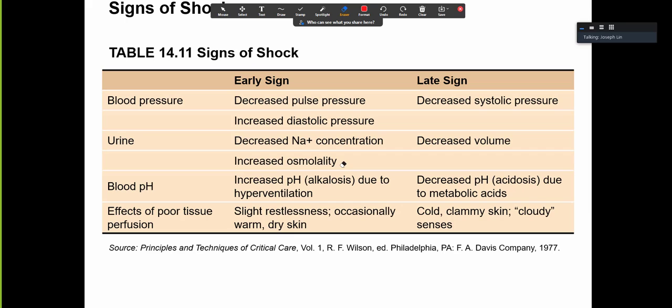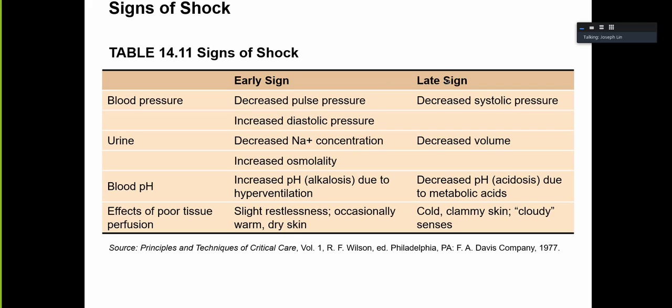And then the last one is if you see changes to their skin, right? So their skin becomes very dry. Again, these are early signs, and that's why these are things that you would look out for. If you're a good nurse, if you're a good doctor, you look for these signs, right? You don't just brush things off. And then the second chart here is the late signs.